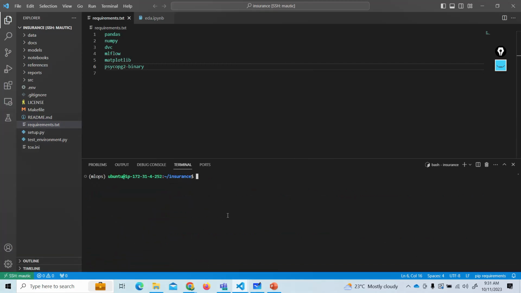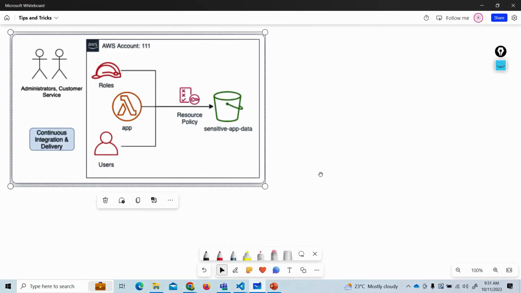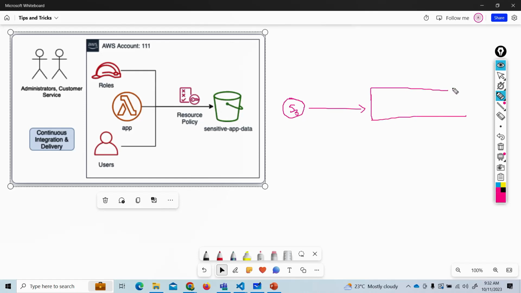Apart from this, always remember, the first phase of machine learning development is to perform an EDA, exploratory data analysis. Exploratory data analysis will take a lot of time. Now in our scenario, I have chosen a simple scenario where the data resource is available. So I have kept the data in an S3 bucket. I'm going to fetch whatever data I have, and I'm going to perform EDA using Jupyter Notebook.